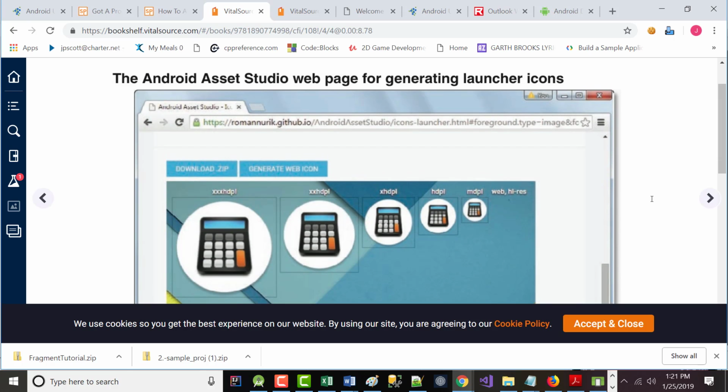Notice that when you create icons, if you look on the screen, first of all, there's a thing called the Android Asset Studio. Everybody hear that word, asset? Because that word is used basically in Android land and in iOS land to mean stuff you might want to add.